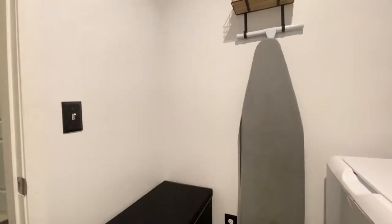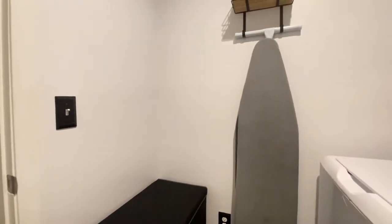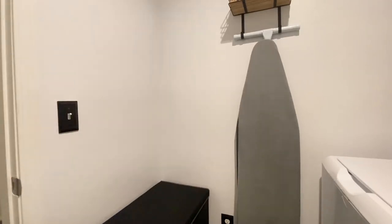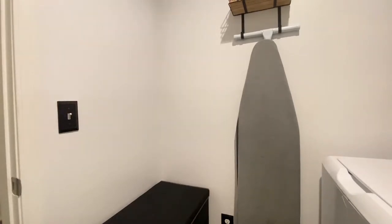We haven't spent much time on this wall because there's really nothing here but a laundry hamper, but I did want to put some decorations in this space as well because I want it to still feel like it's a part of the room, a part of the magic. I have a couple more wall decorations and I'm trying to decide if I want to do something simple here. Simple is good because there's going to be a lot of stuff coming in and out of this space, a lot of lifting, so I don't want too much going on on this wall. But something needs to go there because it looks dry.